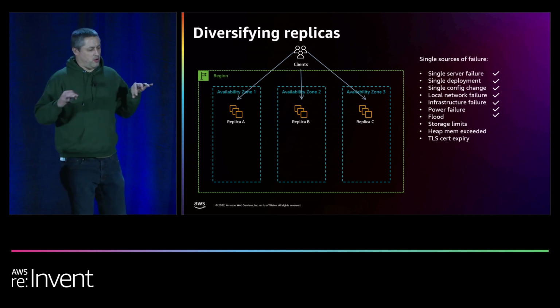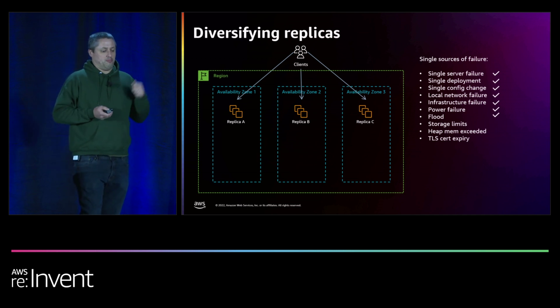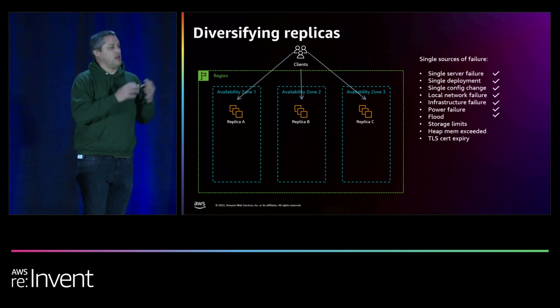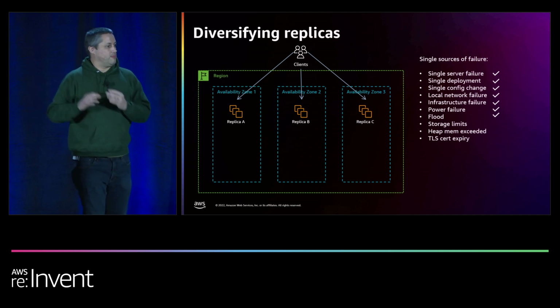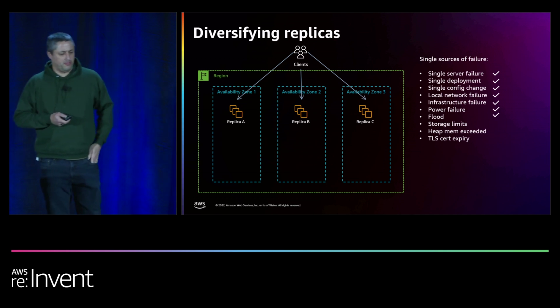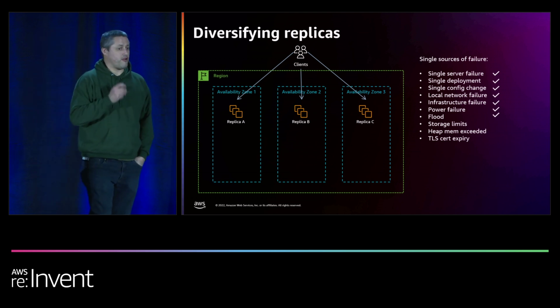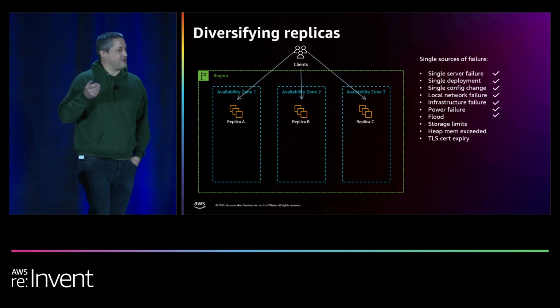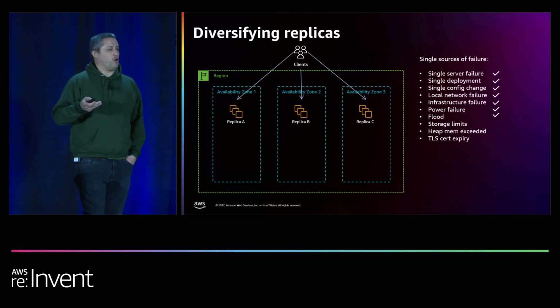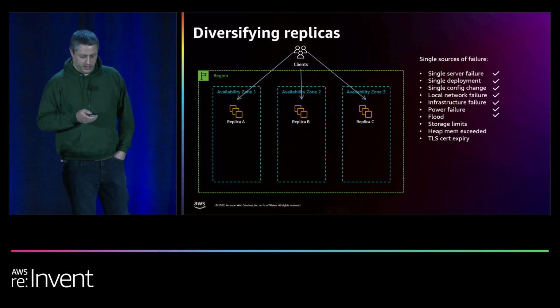You start seeing, okay, well, we had multiple replicas fail because they all hit the heap memory exceeded limit at the same time. And so we even start diversifying things like that across the replicas to say, well, we'll have one replica that has a lower heap memory limit than the others. And if we ever hit that limit, we'll only hit it in one zone. We'll take it out, we'll fix it. And meanwhile, the other 2 have a higher limit and can move on. We've even done TLS cert expiry different in each AZ. If we're ever caught with a TLS cert expiring, it only impairs one AZ and we can recover immediately.